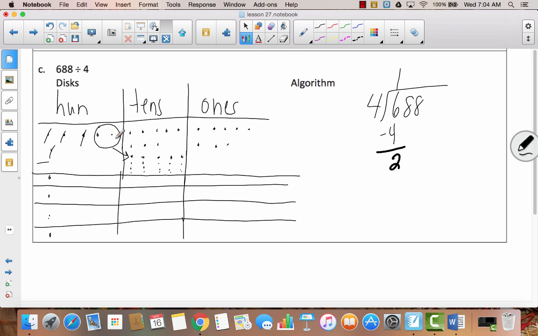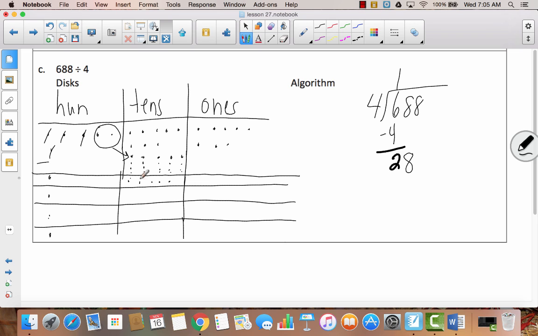So you can see this is why this strategy starts to become a little bit impractical, because look at all these tens. Now I just added 20 and I already had 8, so that's 28. So I have to bring down the 8. And now I know that 28 divided by 4 is 7. So I'm just going to go ahead and put 7 in each of these boxes.